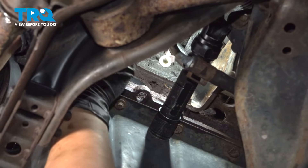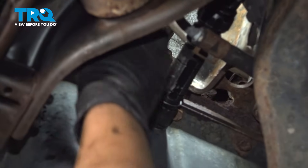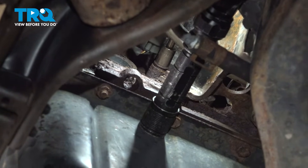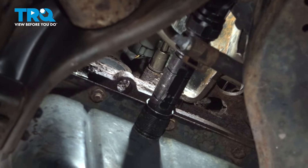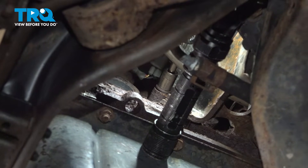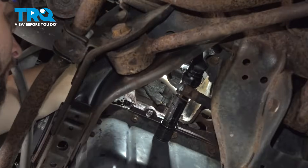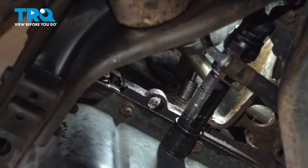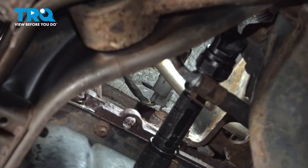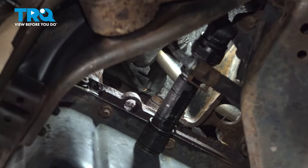Get the connector for the sensor. Since I took the bolt out, I'm going to put the bolt back in. Once you get that bolt started, snug it up — that is, if you took it out. If not, just slide the connector onto that bracket. The bracket has a little hook on it, so if you removed it, it should center up by itself as you tighten it. Snug up the bolt — just make it nice and snug, about an eighth of a turn after it bottoms out. Now reach in for the connector, plug it in, and when you plug it in make sure it clicks.